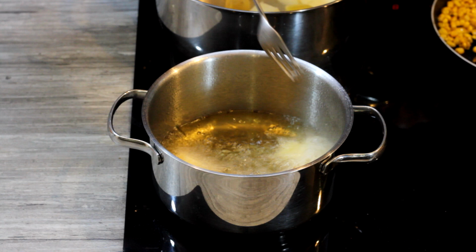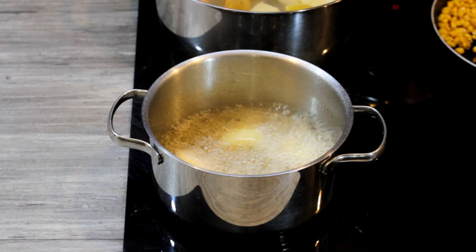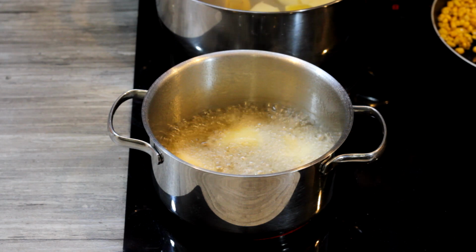Now you will have to turn these potatoes. You give it about 5 to 10 minutes per side. Once it starts going golden, I will give it a turn.